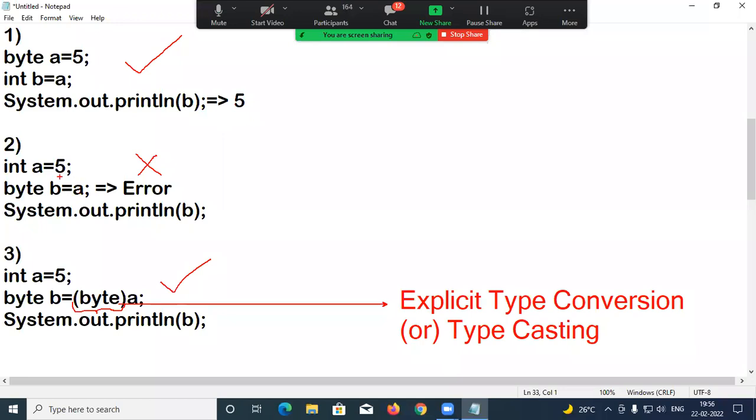But here, myself I'm converting, but it is not converted, error. But if you write like this, converted. So here A is int type, B is byte type, integer to byte, it comes under 23. Error comes. This error we can solve. How to solve? Like this. Just in the bracket that particular data type you have to write. Then converted, then assigned. Valid. So for 23 conversions, if you write like this, error comes. If you write like this, valid. For 19 conversions, if you write like this, also valid. If you write like this, also valid. 19 always valid. 14 always error. 23 like this only valid. Okay. Write these three.